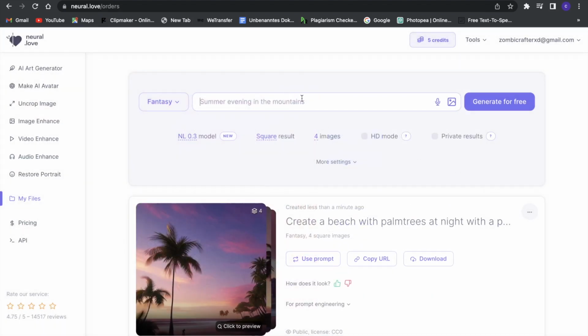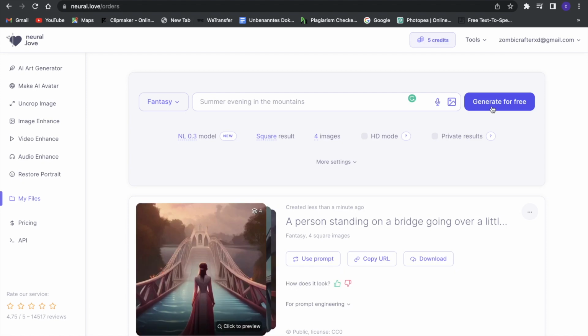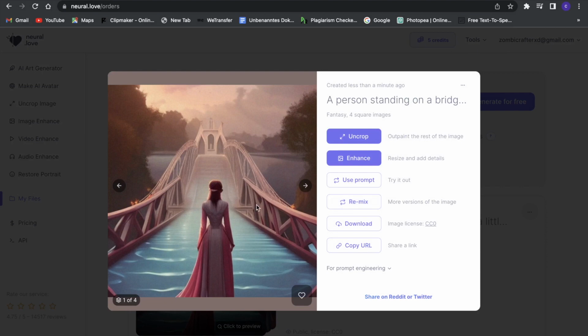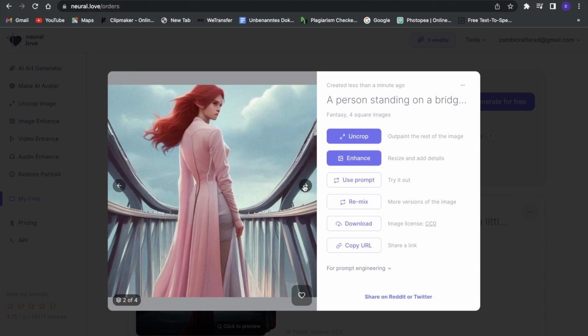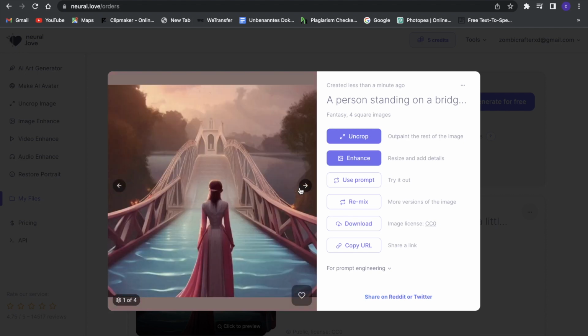So now let's get back and, for example, create something else. Let's say a person. So let's just search for that. Now we'll see what it can come up with this time. So we'll just have to wait a second. And as you guys can see, this is what it came up with. This is really great. As you guys can see, we have a little bridge going over a river, and we have some orange sky. Here it's more focused on the person. I don't really like that one as much, but this one is another great one. I really like that. And yeah, I mostly like that first one. But this is really great.